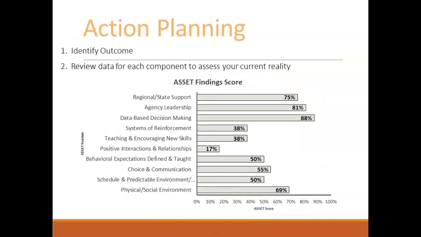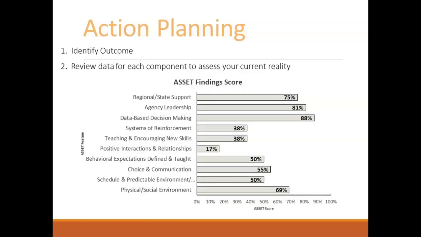So this is the first 2 steps, identify an outcome and review data. So we're going to walk through the steps to complete an action plan based on this data. Steps 1 and 2 really go hand in hand. The first step is to assess your agency's current reality by using data, or if you're not working with an agency, your individual reality by using data. Where do you want to go? What is your destination? It's hard to plan the steps to get where you're going if you don't first have an idea of where you want to go.